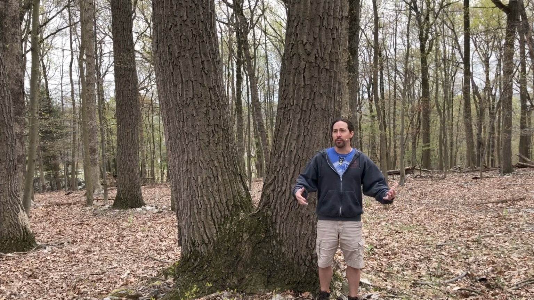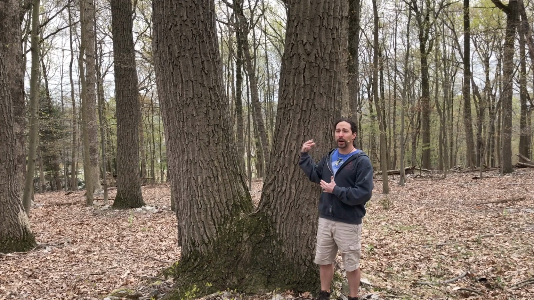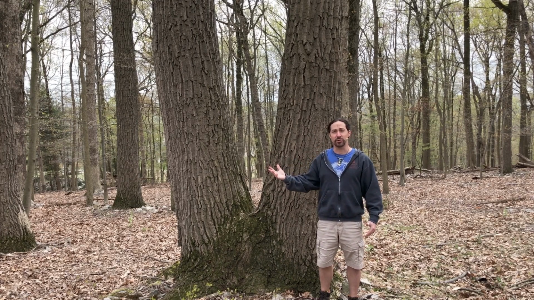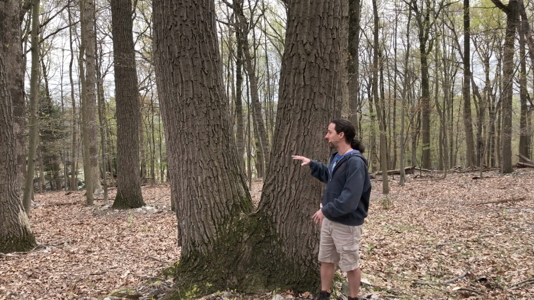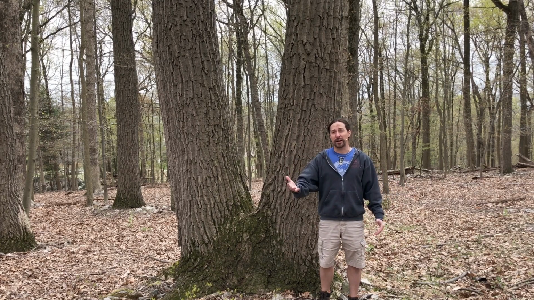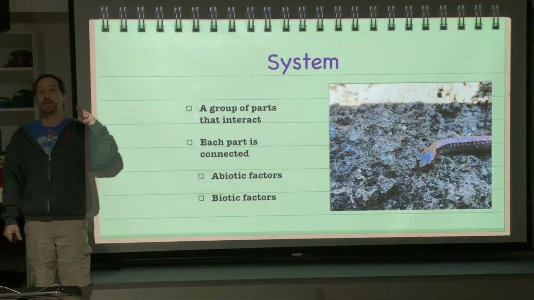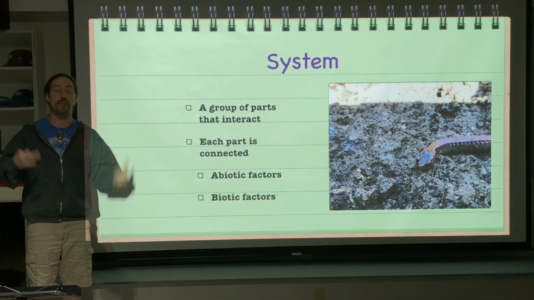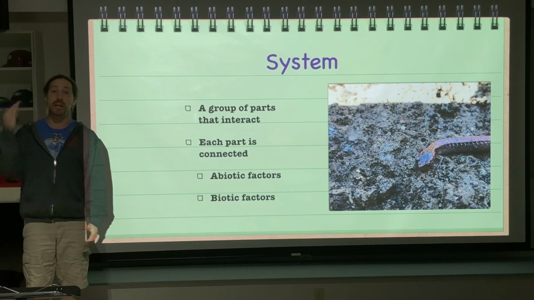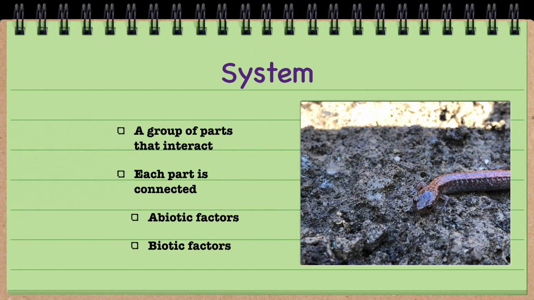An organism that moves in and will interact with this tree is going to impact it. Organisms that never come in contact with this tree, or organisms that never have an impact upon this tree, aren't part of its ecosystem. And the abiotic factors that don't actually impact this tree are also not part of its particular ecosystem. The deer that would be in my front yard almost every single morning have a completely different ecosystem than this salamander. This salamander has a much smaller range. It has a much smaller ecosystem than the deer.